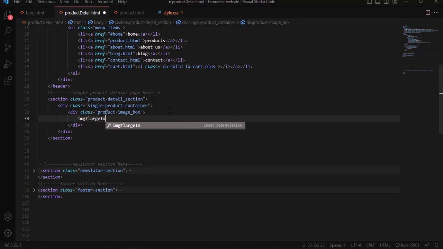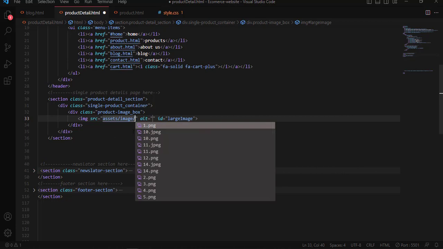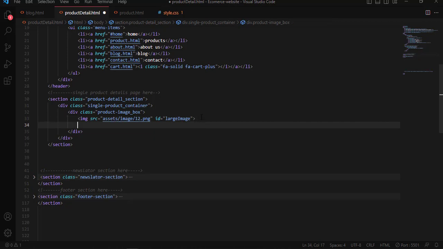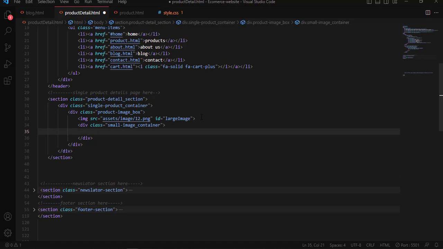This is for the image right here, and inside this product image box, we are going to create the left column, which is the image. Over here we have the large image having an ID value, let me say large image, and again for the small images we are going to create a div element having class name, let me say small image container.